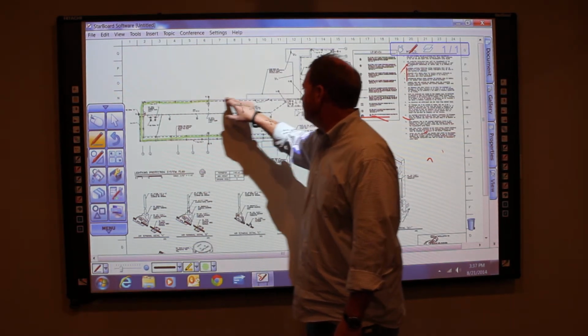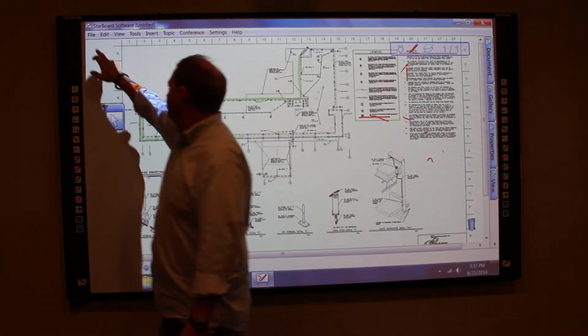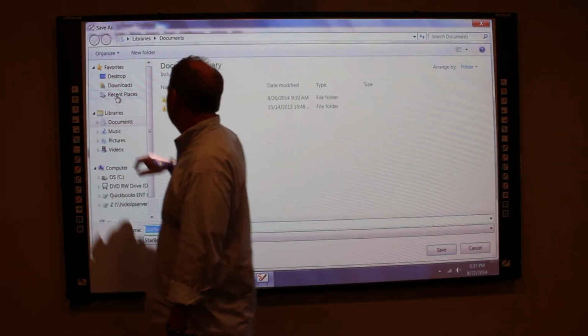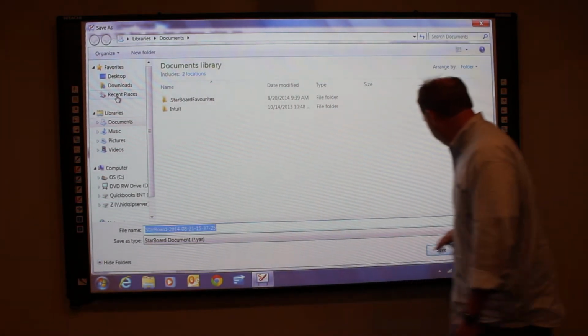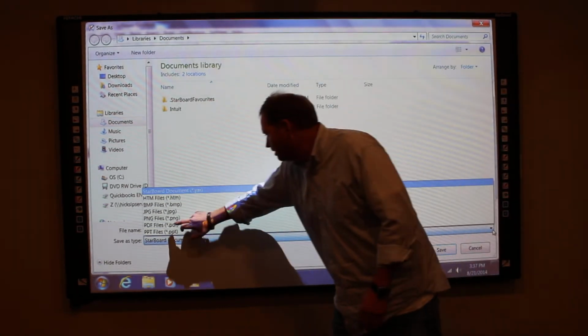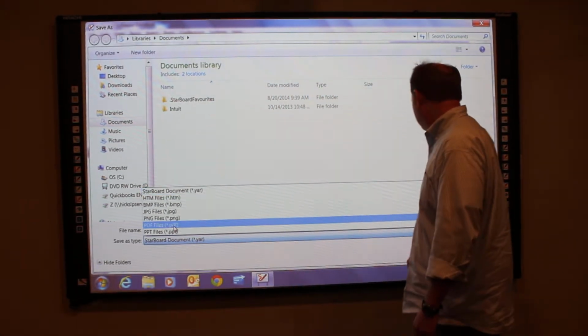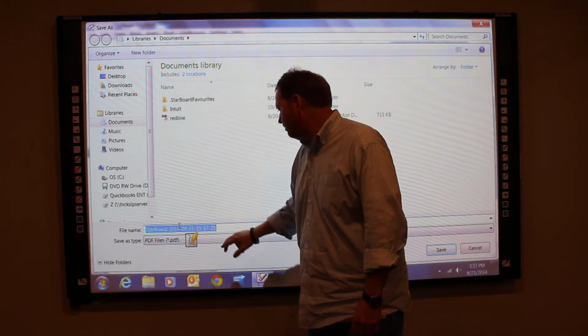After we've redlined the drawing for the work we've performed that day, we'll save it. So we'll go to File, Save As. We'll change it to a PDF. And then we need to rename this.